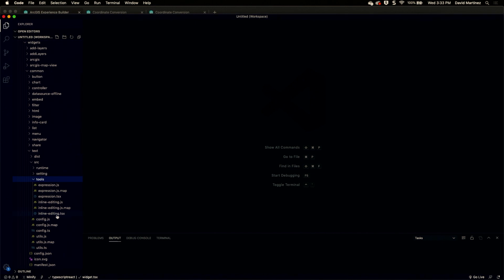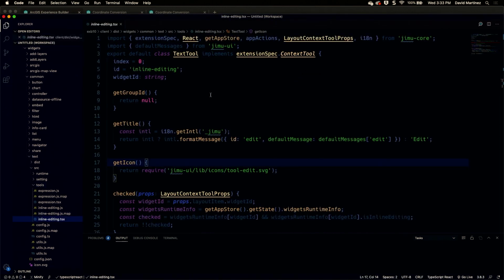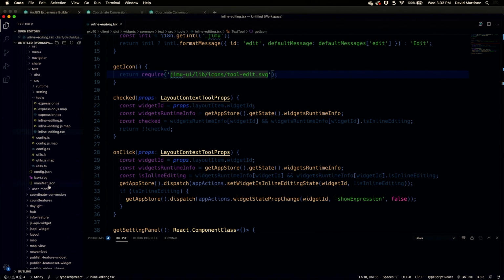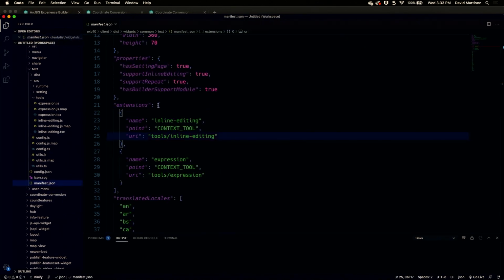So if I go into the inline editing here, you can see where we declare this extension here, and then we get the default messages to pass, and then we provide the editing.csv icon, right? And if we go into our manifest JSON here, you're going to see within this array here, you have this inline editing context tool, and it tells you where this UI is for this tool, which is where we just were, right? So that's an example of how you would support inline editing from that.